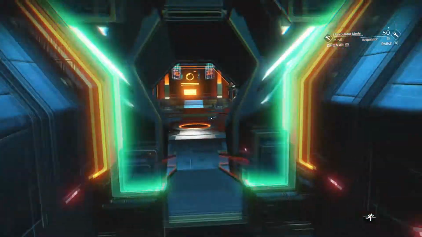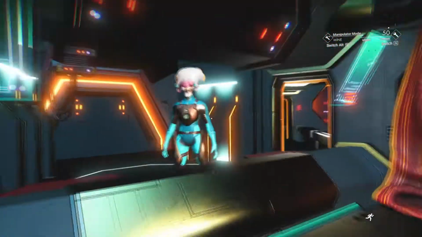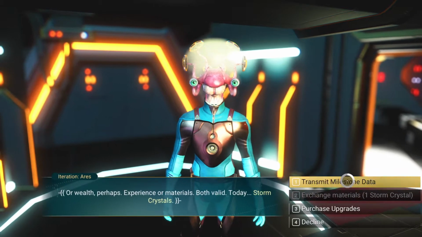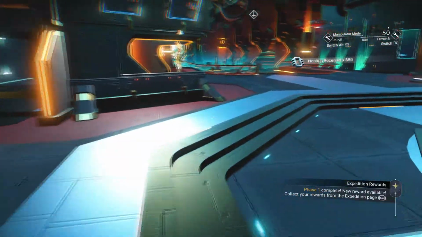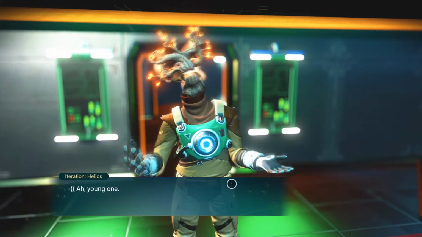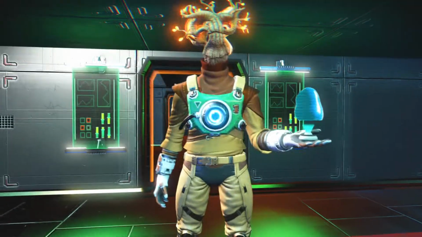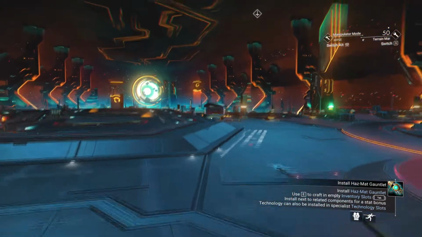Of course, what we'll do is go out this way, and we can go and talk to Ares, and we might be able to get some free nanites, or free-ish nanites. Transmit milestone data. Wow, 850 nanites, I'll take that. And of course we got Helios here. He should be prepared to give us some more. Come here, give feature data. He's a little bit tight, but we're okay.